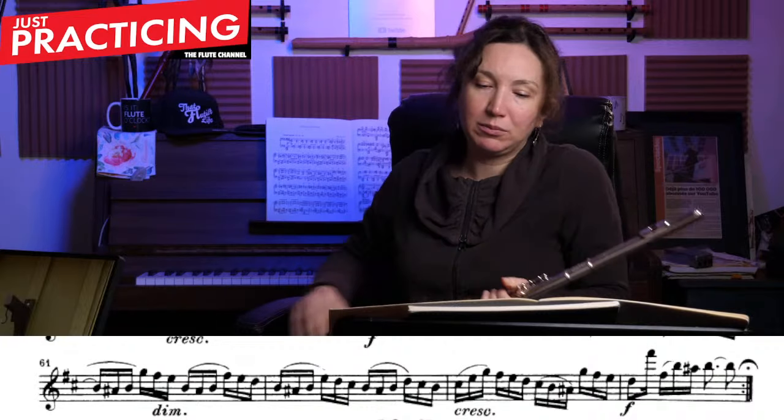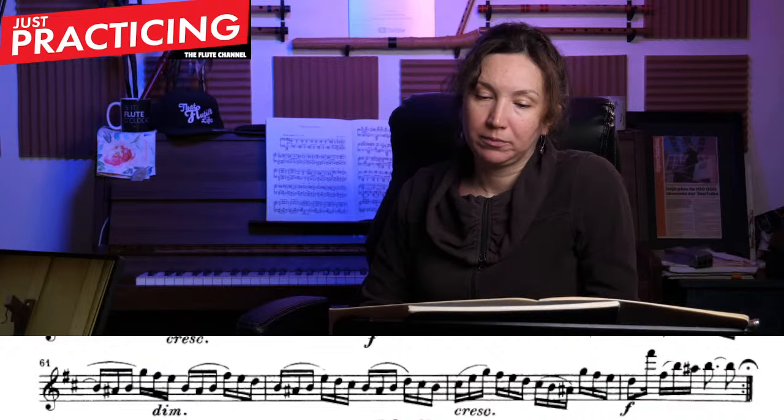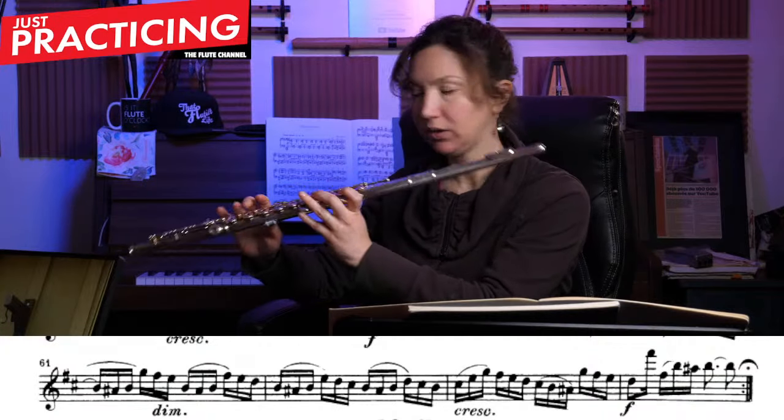So I changed the melody, but I kept that same chord of E minor. And I just play a broken arpeggio there. G, E, B, G, E, B, G, and then E. So at 133, it goes like this.